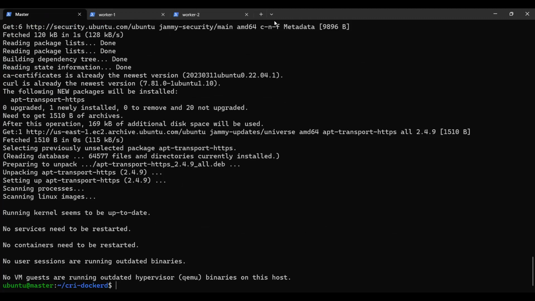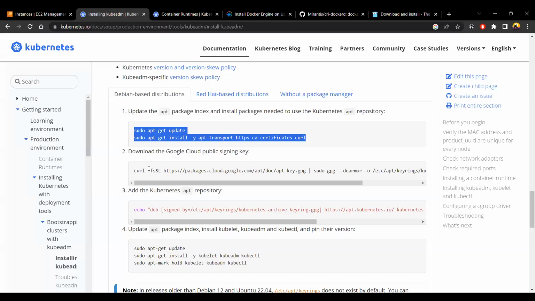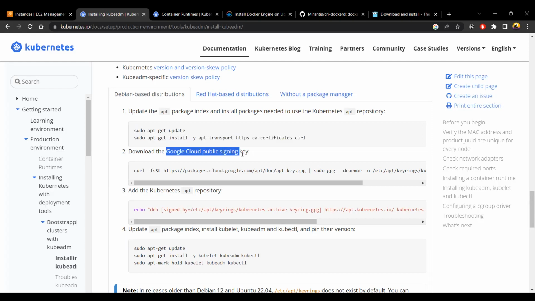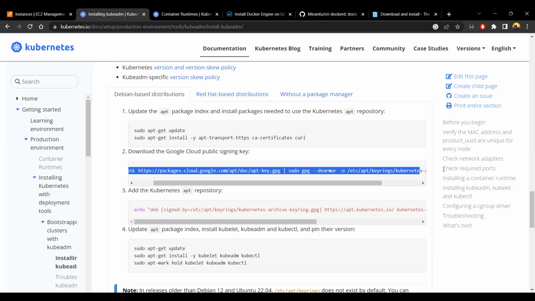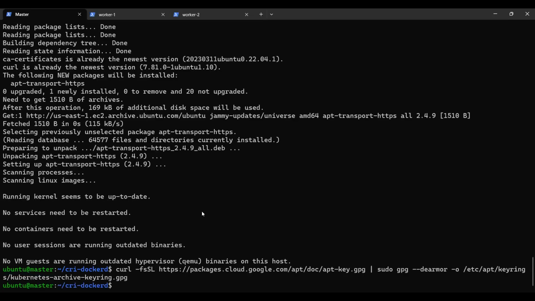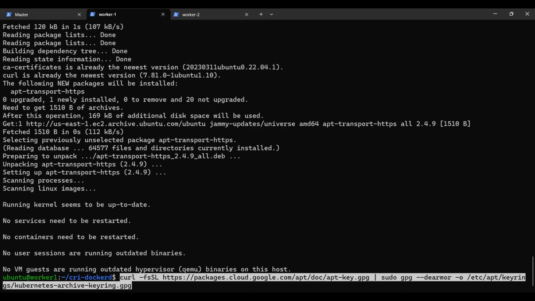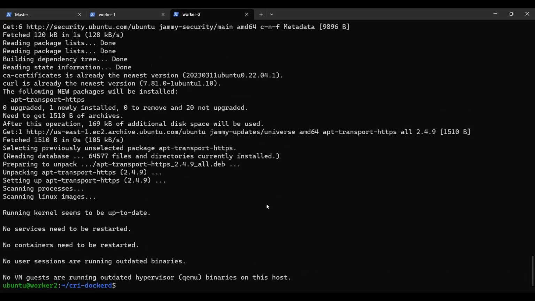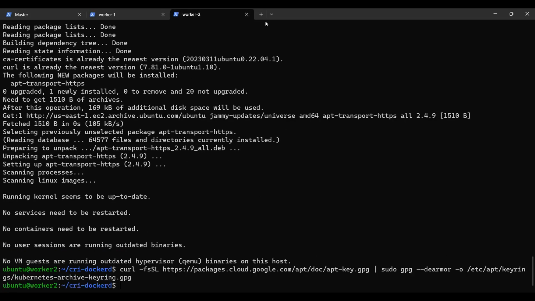Now let's go back here, and this will install the Kubernetes GPG key. This is the APT key for Kubernetes. So let's copy this. Now let's see what is our next step.